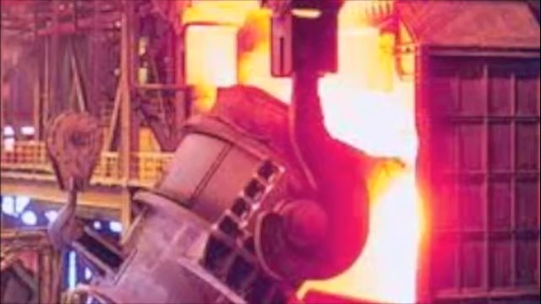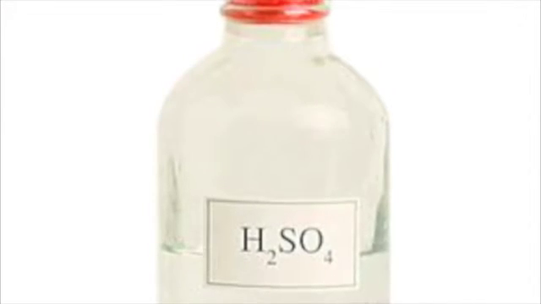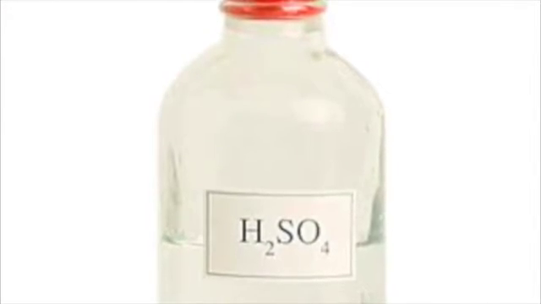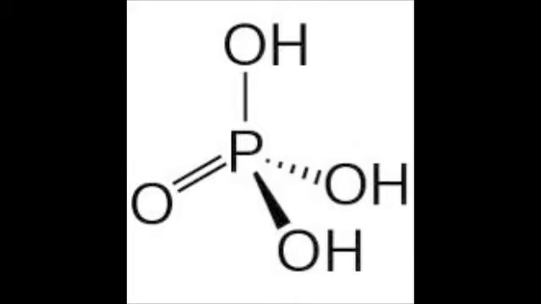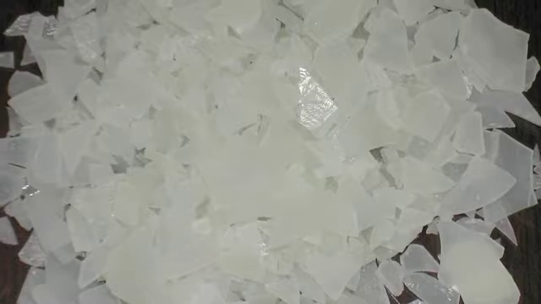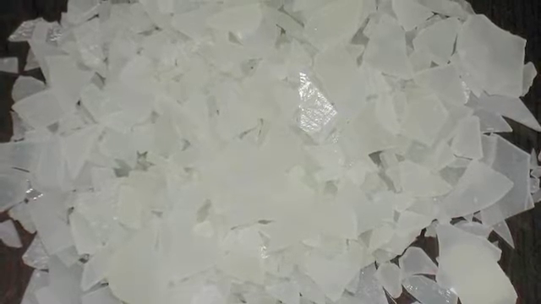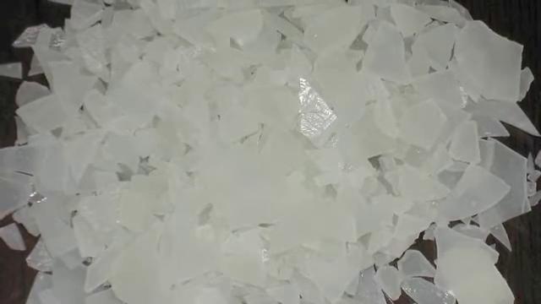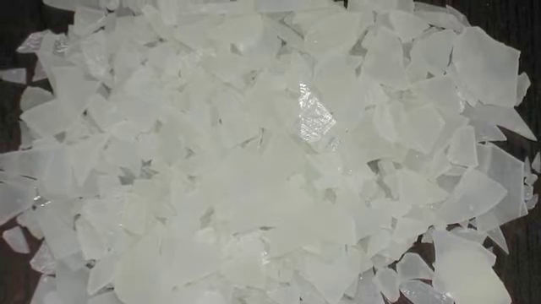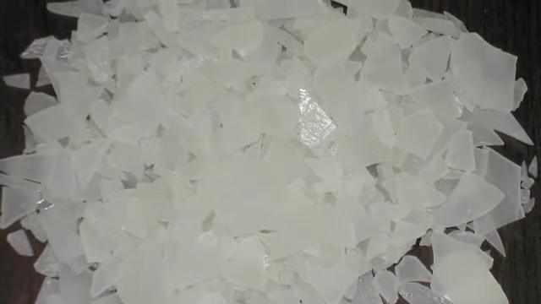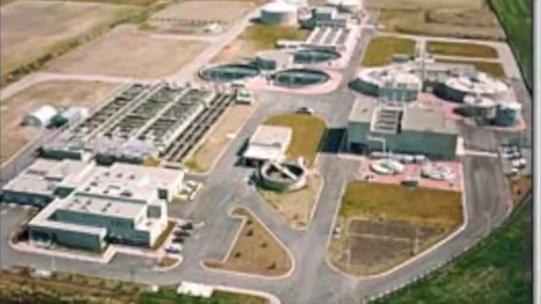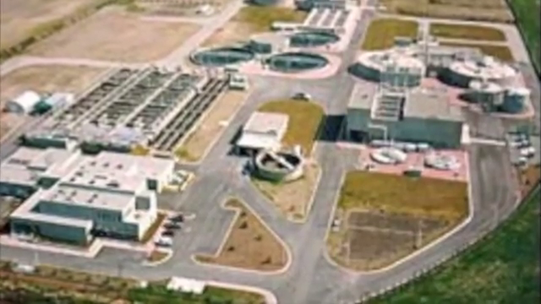Sulfuric acid can react with many different compounds in order to produce a new compound. For example, it is used for the production of phosphoric acid, which is then used to manufacture phosphate fertilizers. It is also used in the production of aluminum sulfate, which is commonly used in the paper-making industry. Last but not least, it is used for making aluminum hydroxide, which is used at water treatment plants to filter out impurities. Oh, that's a lot of uses.